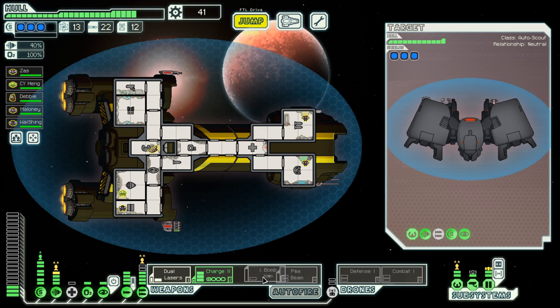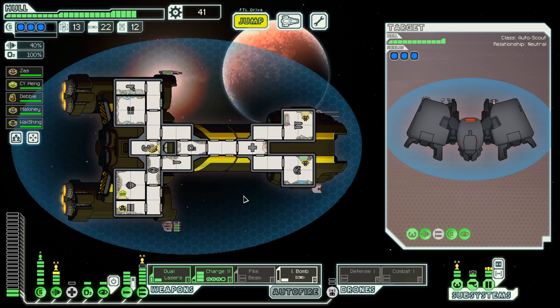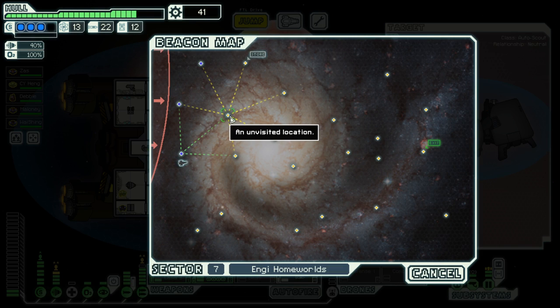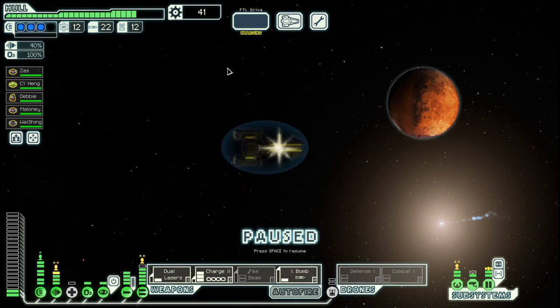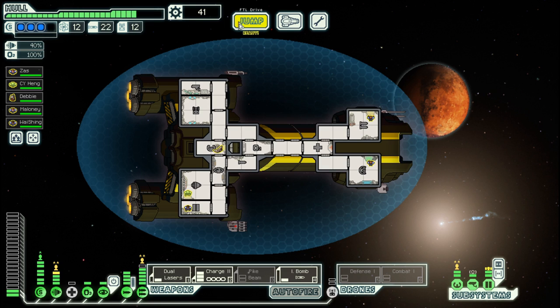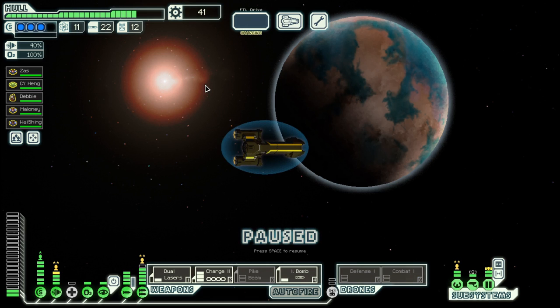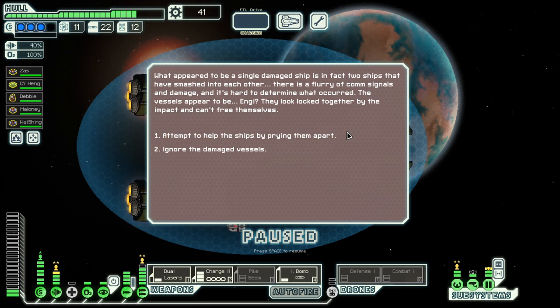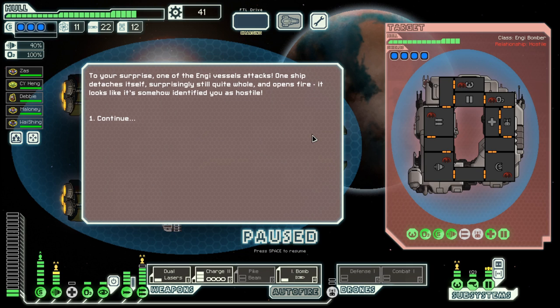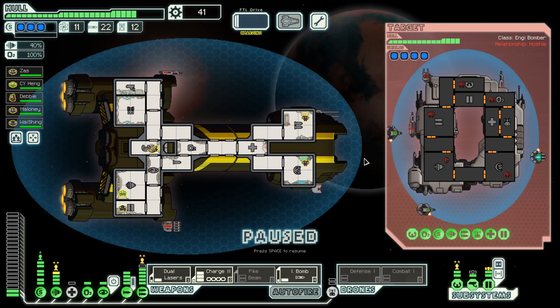Okay, I think that's a good augmentation. An additional bomb, iron bomb. We need more scrap. Okay, it's that simple. And to get more scrap, we need to win some fights.